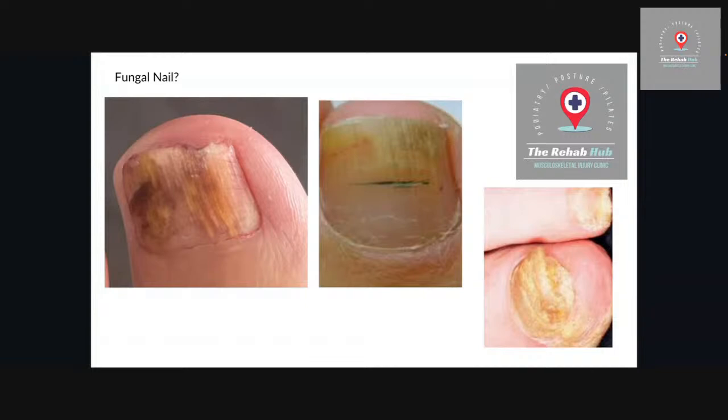However, if you look at the far bottom one, the bottom right corner, that needs to come off, doesn't it, if possible? It's thickened, it'll probably be all crunchy and flaking, and it needs to be dealt with. It's probably quite sore, I would imagine, as well. Some of these grow up the wheel almost like a horn, and can make wearing shoes really uncomfortable.